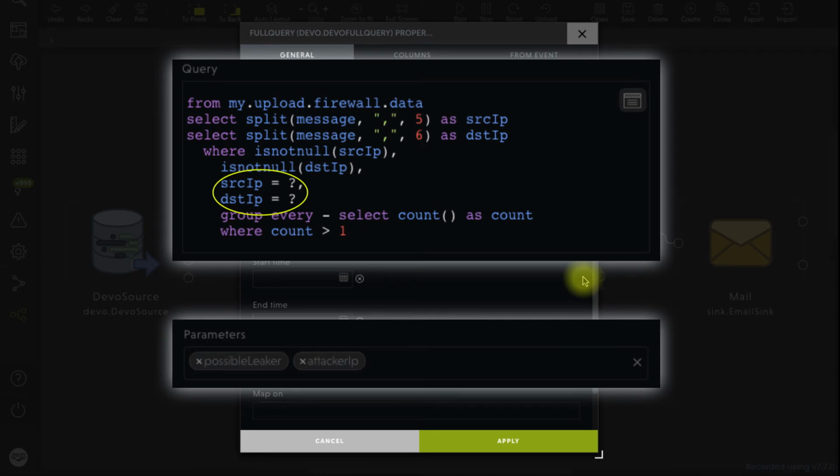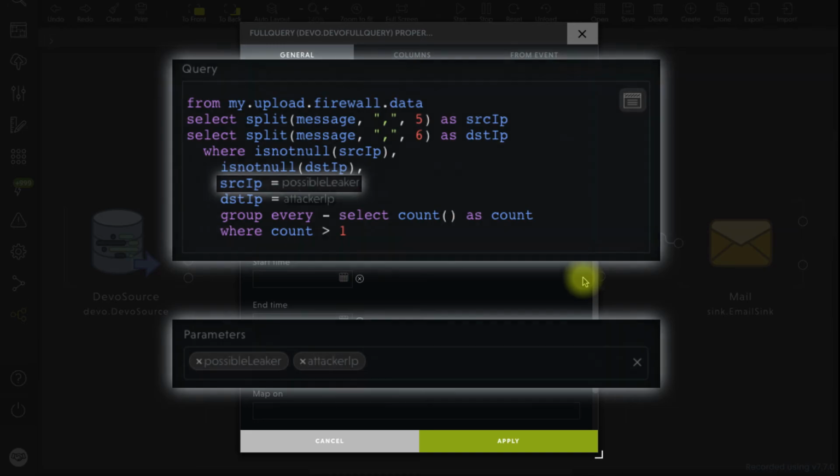The order is important here, as we wish to specify that the first field refers to the possible leaker, source IP address, and the second to the attacker's IP, the nefarious destination. What we're doing here is checking if the source IP addresses detected by our external IDS, renamed as attacker IP, are later registered as destination IP addresses in the firewall table. This would mean that these addresses are receiving data from the victim's IP address, which is now the source IP.